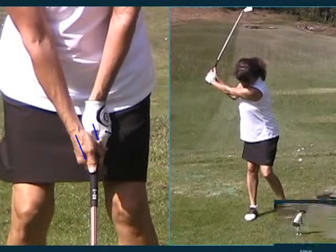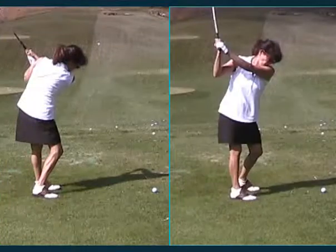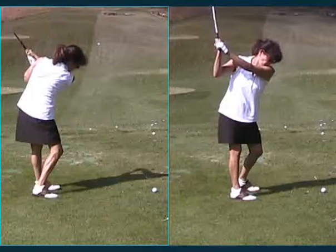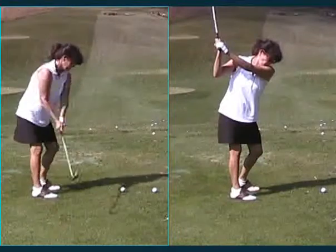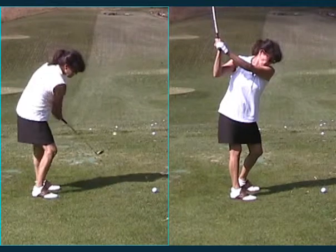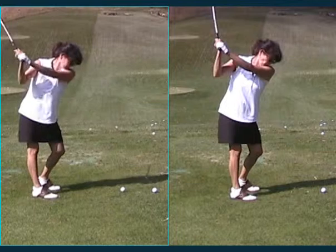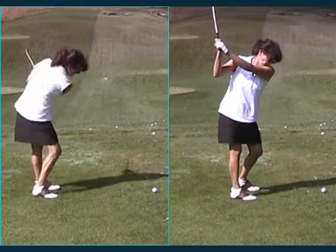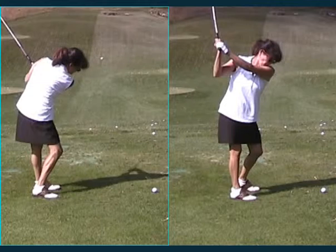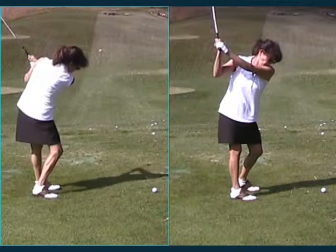I'm going to put a couple down the line now so you can see what it looked like. Basically the one on the left was the first one that you did — just turning and cocking your wrist and turning and cocking your wrist. You can see how matching that is. I told you that this was a very nice swing shape and that we just needed to go ahead and move athletically through the ball and start shifting your weight a little bit as you come through.